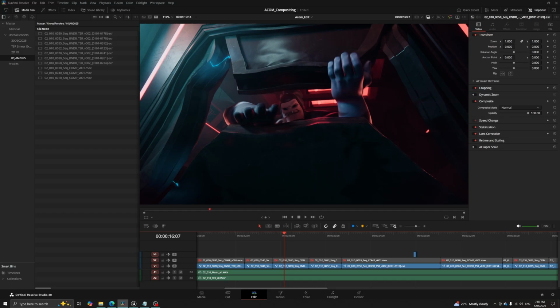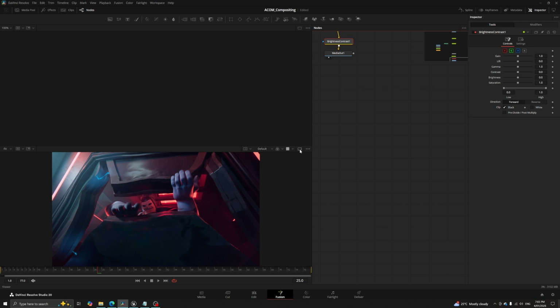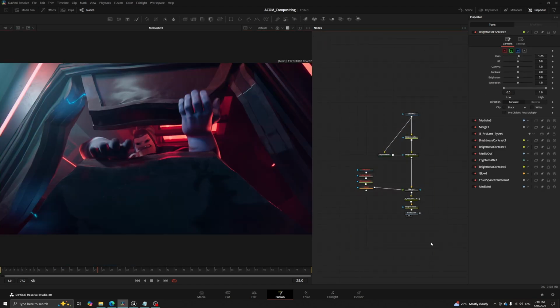So in Resolve, the Fusion page, the compositing section, happens first, and then the color page happens after that. So we know these files initially are in ACES CG. So if I move into the Fusion page, I'm going to move my workspace to the mid flow. I find this a bit easier to follow. We can see all of this work here is then happening in the ACES CG space.